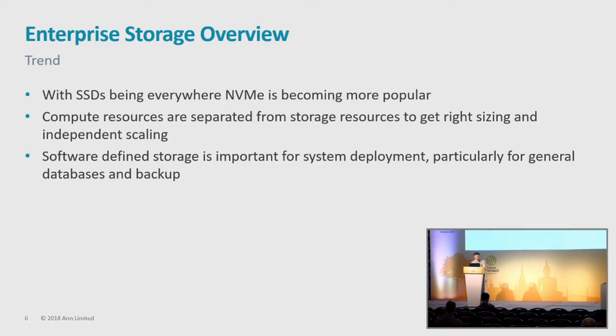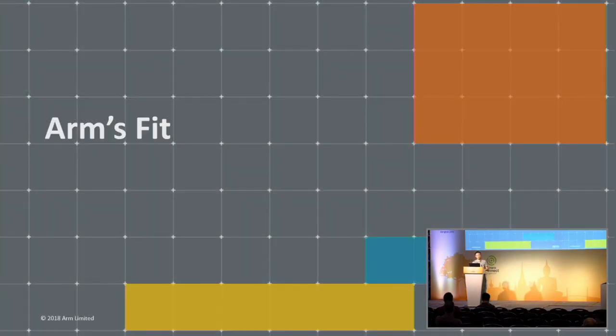Software-defined storage. This technology separates the storage hardware from the software that manages it. It grants great scalability, flexibility, and speed of configuration for the system deployment. And this can be easily scaled to thousands of nodes. This technology has enabled end users to at last scale the performance in a similar fashion to the capacity, which is truly a breakthrough, especially useful for databases and backup. So with all these technologies and trends, how would ARM fit for that?